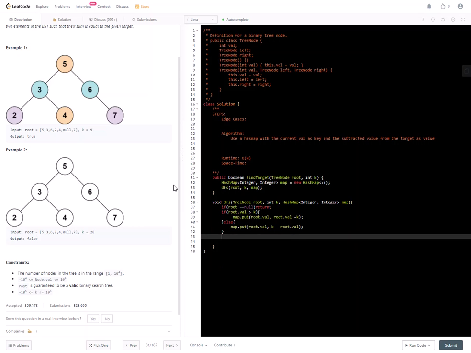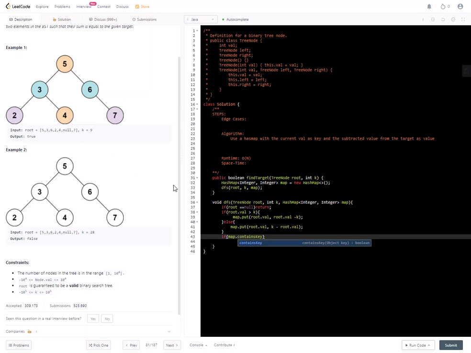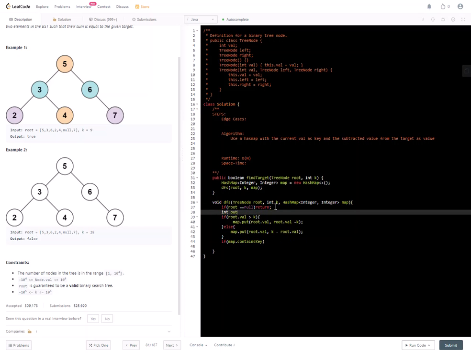Then we want to just check if map.contains key, int subtract equals 0.